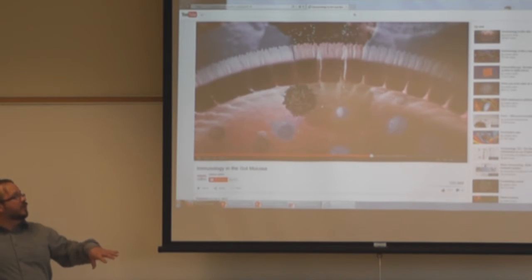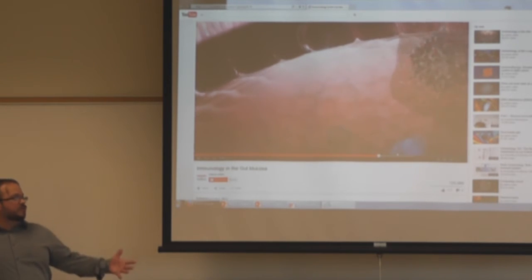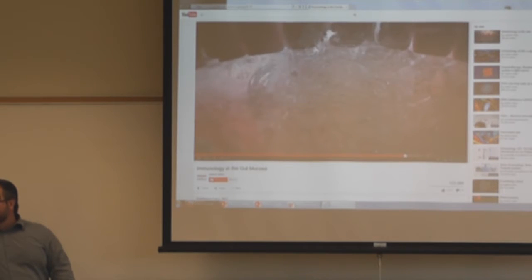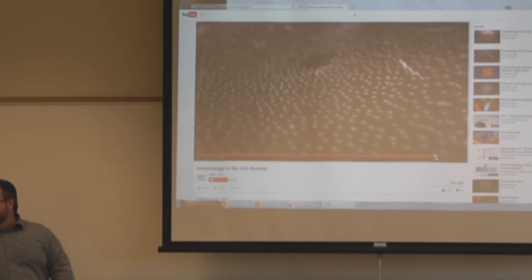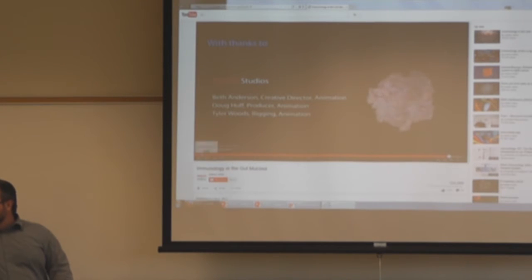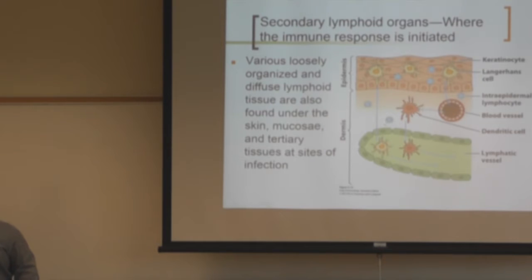So these Tregs actually will get suppressed depending on the danger signals, and then it allows for mounting an actual effector response. But if that danger signal is not there, for the most part, we're inducing tolerance to a lot of these antigens, because you don't want to have immune responses against cells that you are consuming constantly, or foreign antigens that aren't detrimental. So good video, kind of something to watch later on when you get a chance.